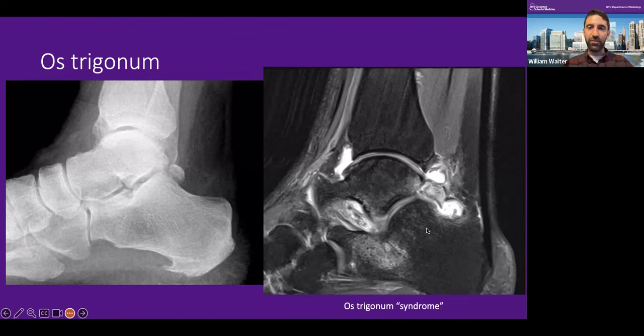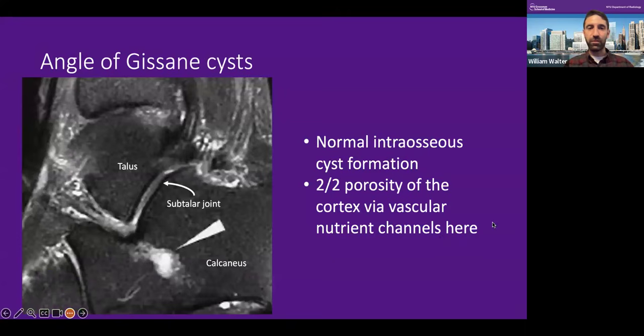Posterior ankle impingement is thought to be most common among dancers, classically ballerinas, because the extreme plantar flexion required by their positions will cause this kind of nutcracker effect on the os back here between the posterior tibial plafond and the superior calcaneus. When you get that nutcracker effect, you'll get this inflammation around the os. You see here it's entirely filled in with abnormal bone marrow edema, and there's some fluid and synovitis in the joint recesses around it. This person has imaging findings of posterior ankle impingement.